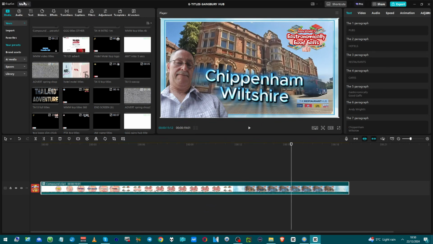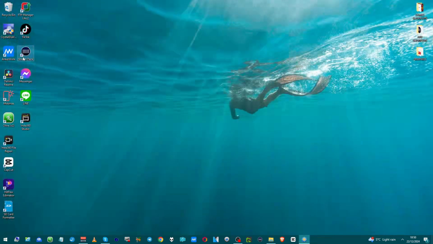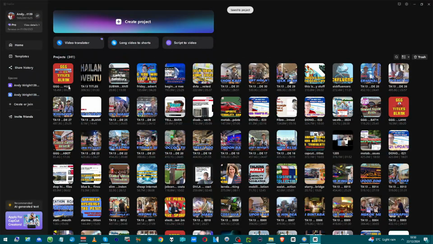And then of course when I want to use that, I come out back into the projects, change, there we are, so I can just duplicate, and it will be for that particular restaurant. And of course that is how you use the compound clips area.